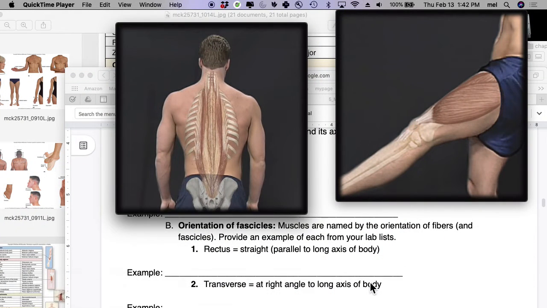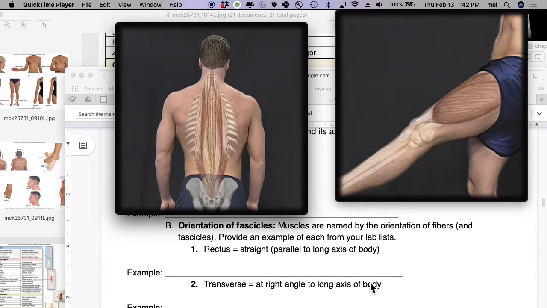So what you're seeing right here is, an individual muscle fiber is microscopic, but a bundle of them will allow you to see which direction the fibers are going, okay? A bundle of fibers is called a fascicle. If the direction of the fibers is really characteristic of the muscle, sometimes they're named for that. So for instance, if you have a muscle called a rectus muscle, or anything that has the word rect in it, as in the same root as erection, then the muscle is straight up and down, parallel to the long axis of the body, right?